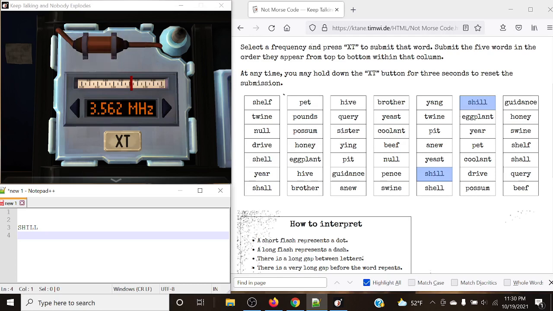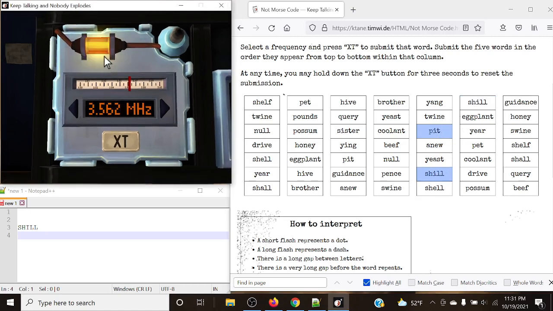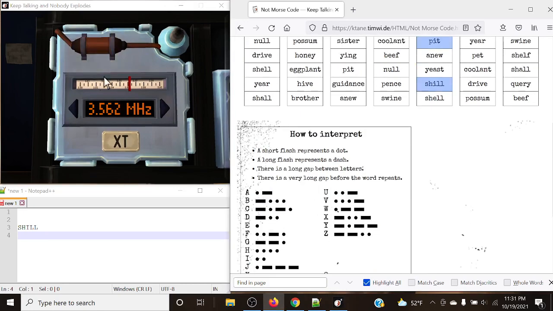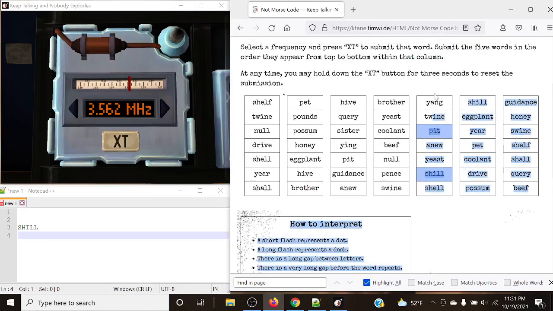Next up, our next word is dot, dot, dash, that's U, dot, dash, dash, dot, Papa, dot, dot, India. Okay, so it's pit in this case. This means this is our list that we're going to be looking at here, because we've determined that shill was in one of these two columns, and we know that pit is in this one right here. Just to make sure, dot, dash, dash, dot, India is 2 dots, dot, dot, and just like that, we've determined our correct column. So our second one is pit. It's not pet, it's pit.